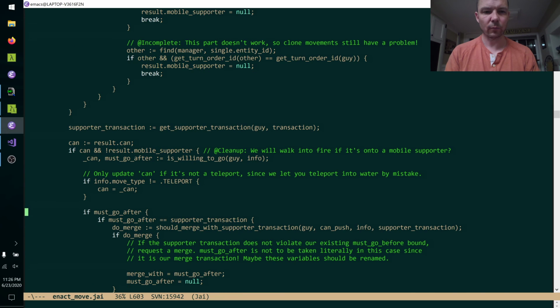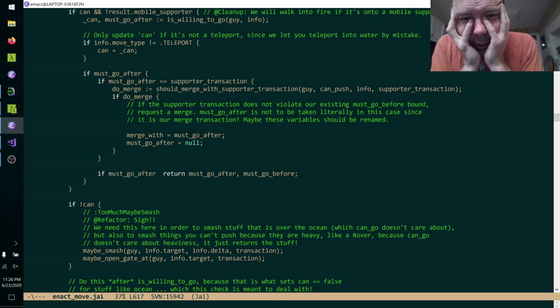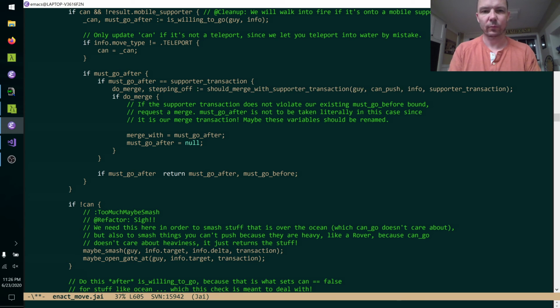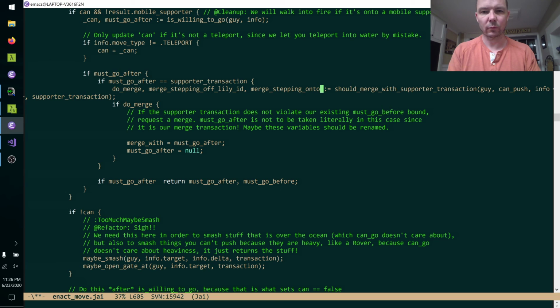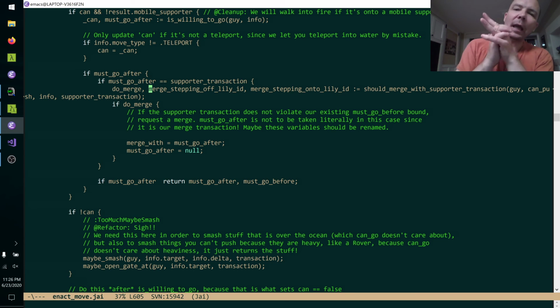We don't, okay. The problem now is that this function is what knows this information, and we add the move later, right?